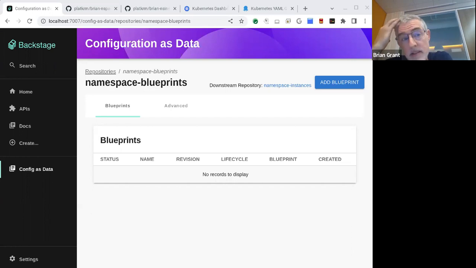So in terms of a little bit of background, this is an approach that I've been calling configuration as data, and what the UI can do with the help of our backend, which we call the package orchestrator, is it can actually modify, configure, read and write the configuration in storage. So instead of like the Kubernetes dashboard, which interacts directly with the live cluster state, this UI can interact with the configuration in Git, and then a GitOps tool can apply that state automatically to the cluster.